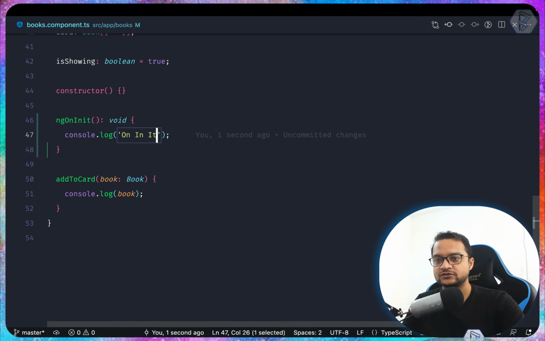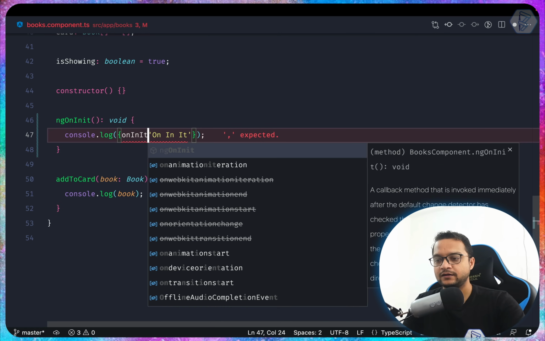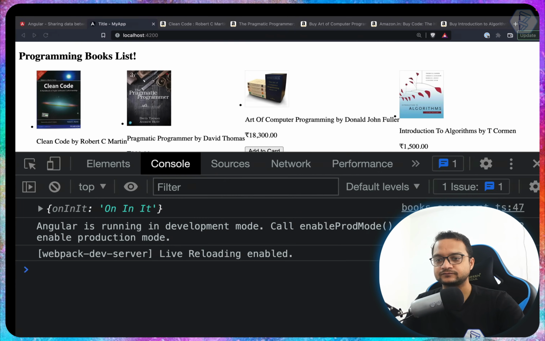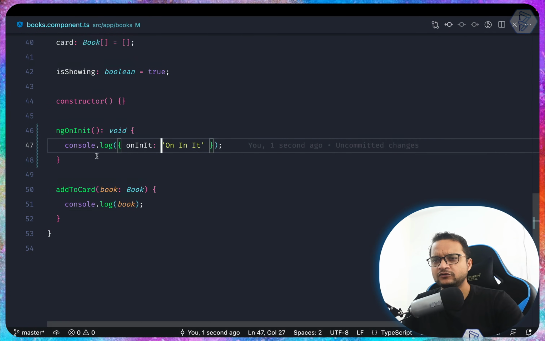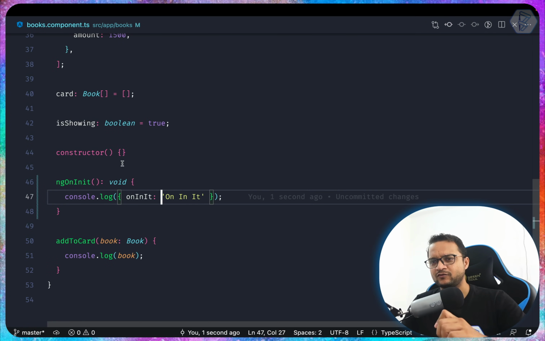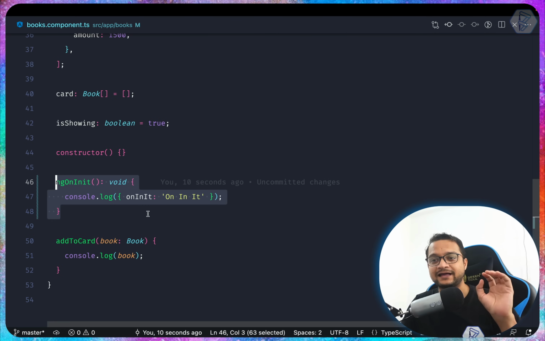So I can just say it like here, on init is like this. Now on init is here, but we also have the constructor. So what is the role of constructor? If the role of on init is when the component is created, what is the role of constructor?